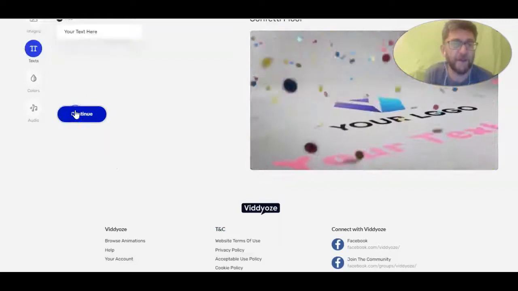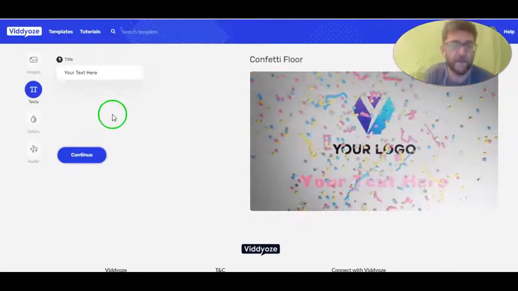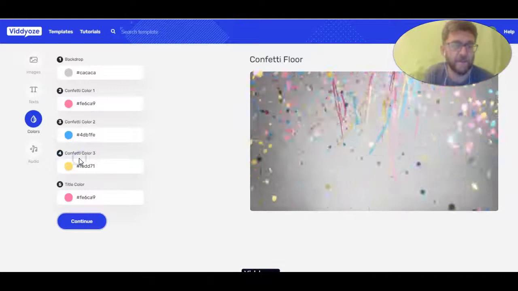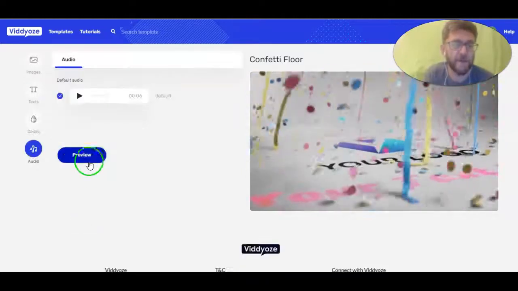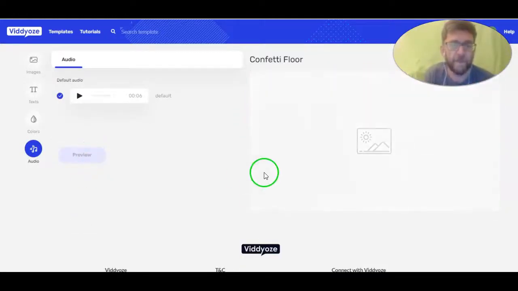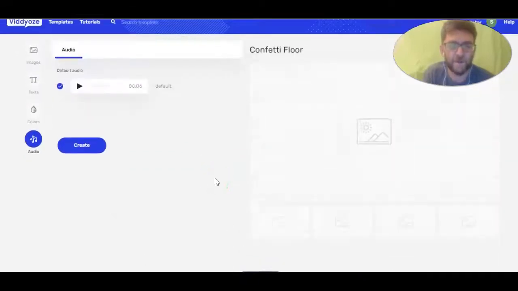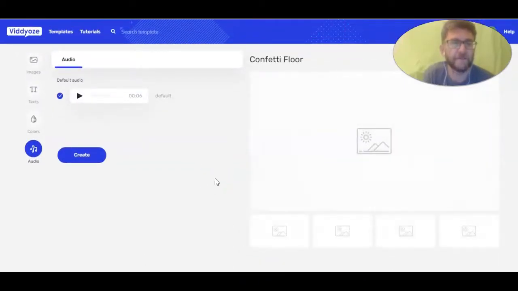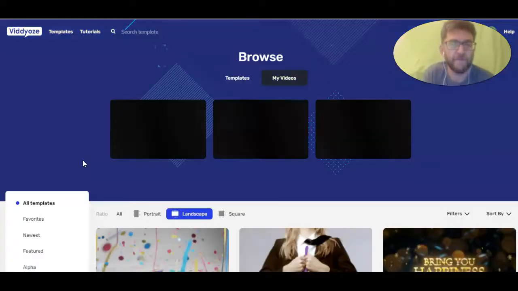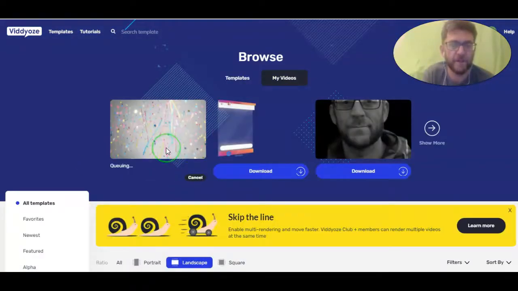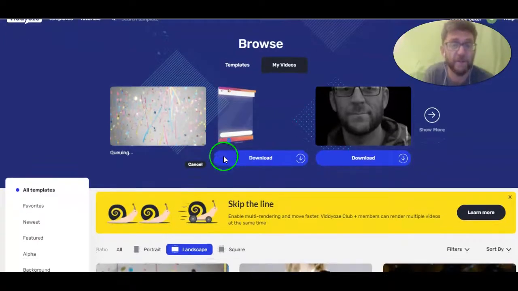which you can then use in the, let's just not put any text in just to show you, and we'll preview. I'll just show you here how it looks. So obviously it takes a little while to preview. It's in the cloud, and you just press create there, and it shows you here as it's queued up. Now you can only do one at a time in this version, which is ample really, because they only take a few minutes to do.